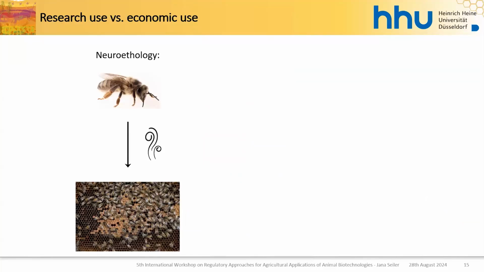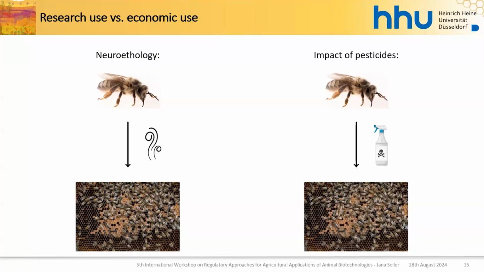But why have I told you all this? How can we use the calcium sensor? There are two areas of application. On the one hand, for research purposes, which corresponds to my area of application, and on the other hand, for the economy. In research, we can use the calcium sensor, for example, in the field of neuroethology, to uncover connections between behavior and neuronal activity with the help of pheromone use. And on the other hand, we have the economic benefits of the calcium sensor. Here, for example, the influence of pesticides on a bee colony could be tested. This would be of great benefit, especially in the field of agriculture or the approval of pesticides.